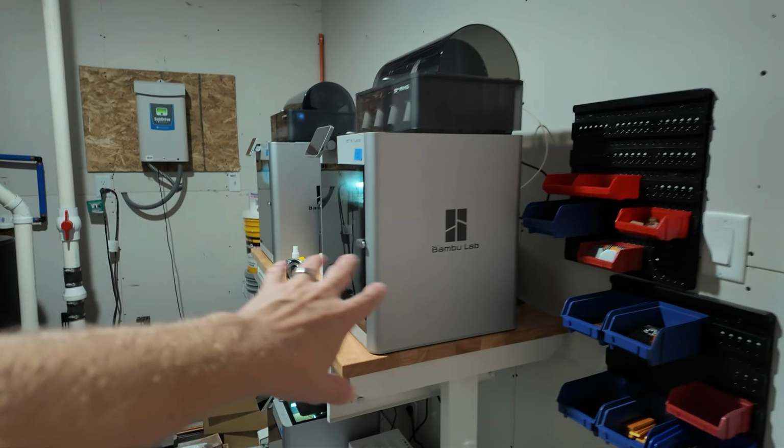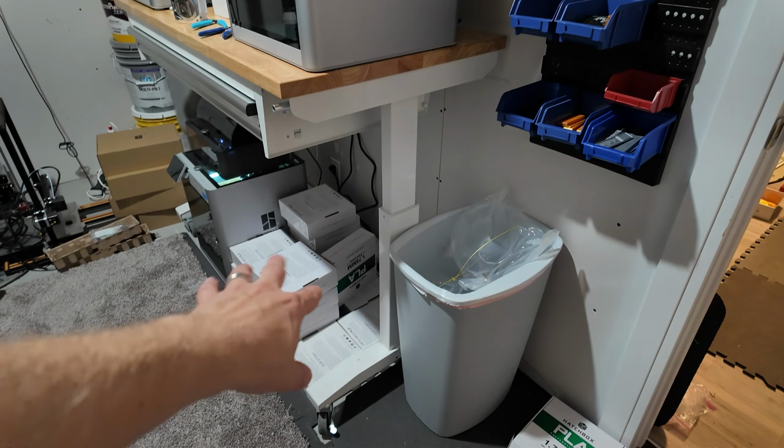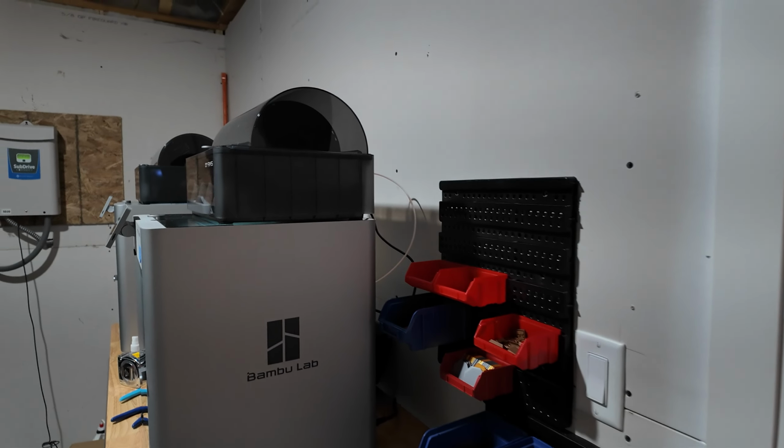So step one will be going to the store and finding a shelf that'll work. Step two will be getting the wood pieces, MDF, something like that, and then taking them to my dad's place. He's got a woodworking setup, so I can use his table saw to rip the boards so that they're the perfect size for each printer. And then step three will be moving all of the printers out of my way. I've got to take down this, move all of my filament storage. I've got to move all of this away so that I can actually build the shelf there. And then it'll be just like setting it all up and hoping that it works. I really want to get the printers all on this wall.